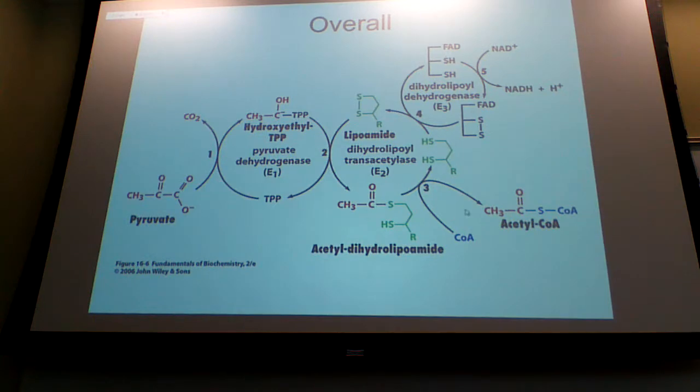So, a prosthetic group or a substrate, they can both be cofactors? Well, your substrate's your substrate, so pyruvate is your substrate. And it is coming through in red and eventually ends up as acetyl coenzyme A. But any other groups that are involved in the catalysis that are not enzyme are cofactors of some kind. And if they're organic as opposed to a metal, then they're coenzymes. And if they are permanently attached to their enzyme, do I need to write all this down? Would you like me to write all this down? Yes, please.